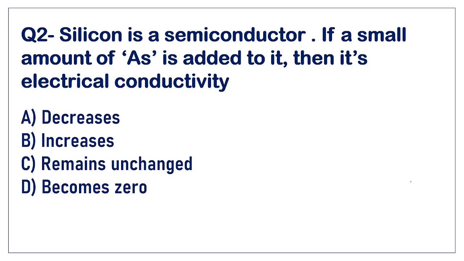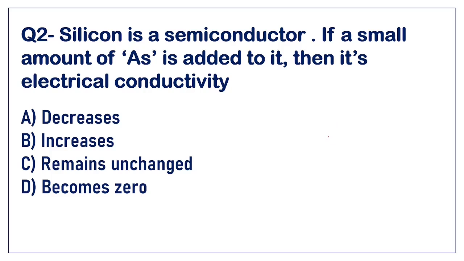Now, silicon is a pure semiconductor. And we know in a pure semiconductor, the number of excited electrons is equal to the number of holes. Therefore, only if the temperature increases, covalent bonds can break and electrons can become free, and then we can have certain charge carriers for electrical conduction. But the other method to increase the conductivity of a pure semiconductor is doping. In this question, if a small amount of arsenic is added to a pure semiconductor, say silicon, what will happen to its electrical conductivity?